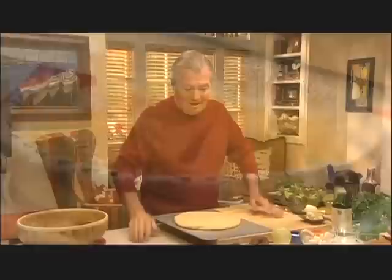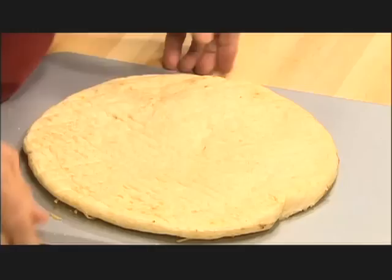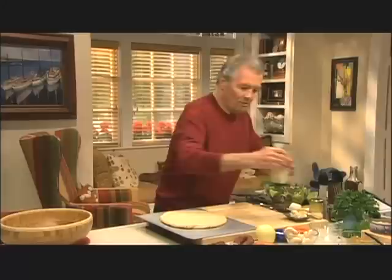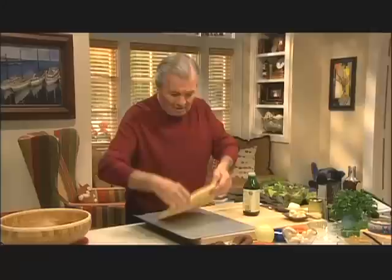You have them at the market in different shapes, different sizes. In fact, you can use lavash bread as well as tortilla, which I do occasionally. So what I do with this, I usually put a little bit of oil on top. This is the pale side. The other side is a bit better with some cheese on it. So I turn it over so that it's going to brown in the oven now on this side.